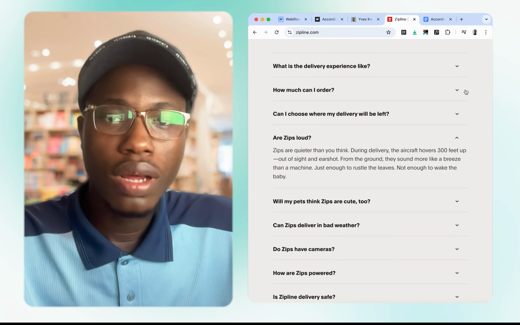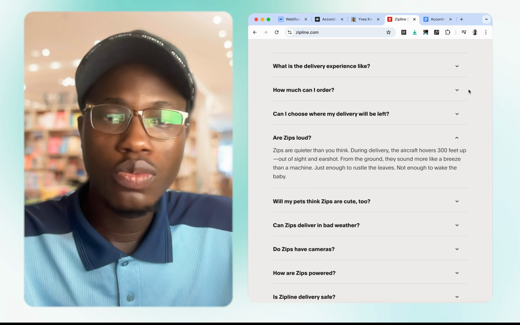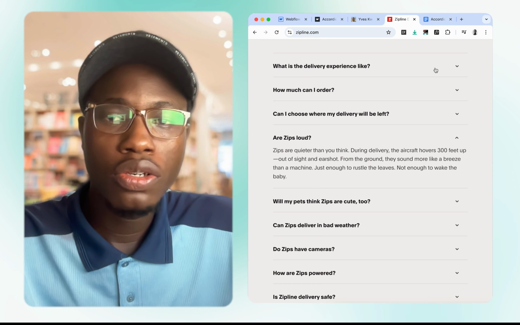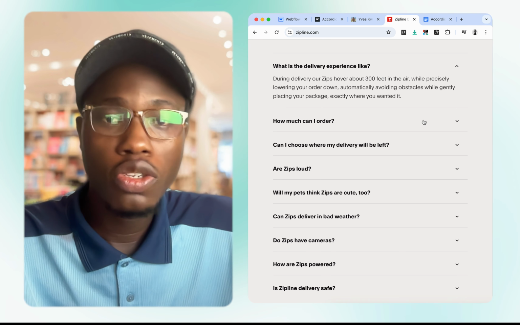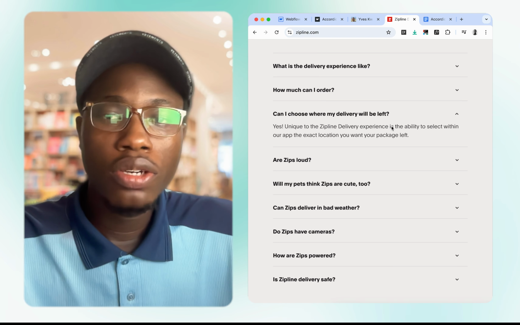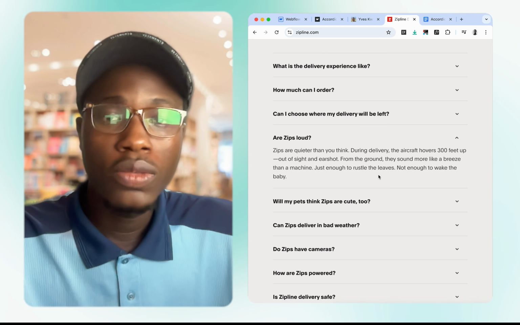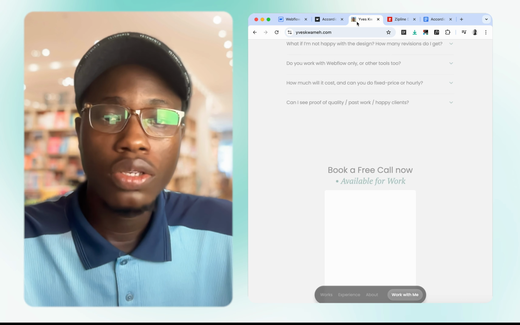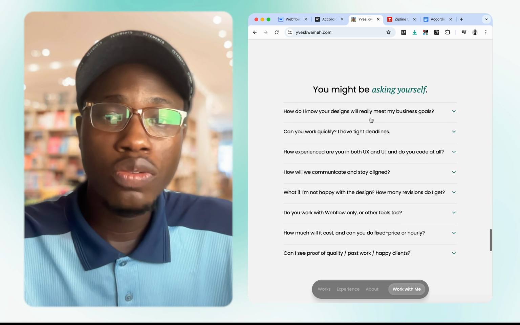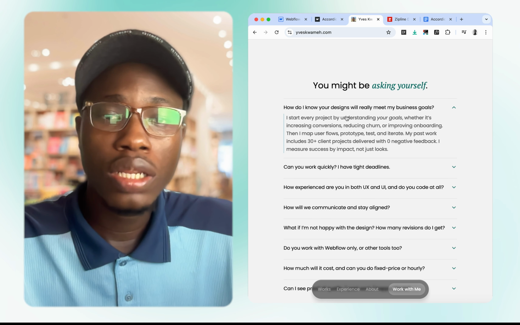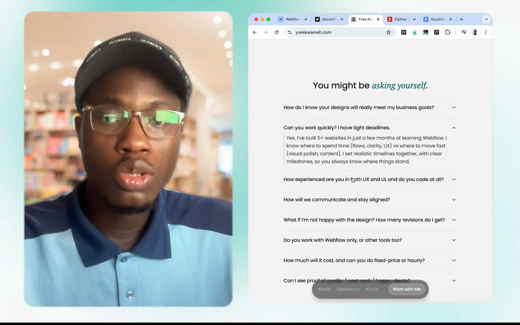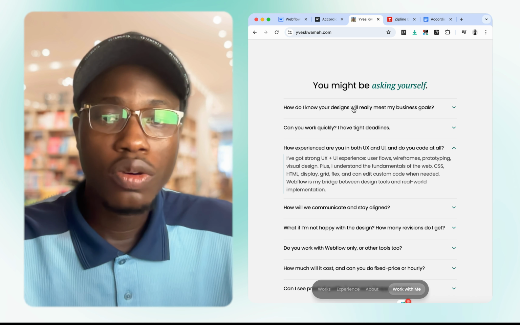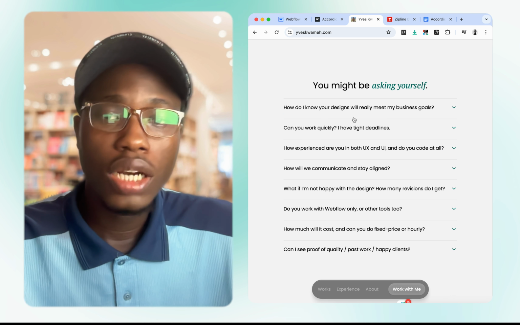In this tutorial, I am going to show you an easy way to build an advanced FAQ accordion in Webflow using a small piece of custom code. This accordion is different from the regular one because it only allows one item to stay open at a time. So when you click a new FAQ, it automatically closes all the others. It's super clean and easy to set up. No custom Webflow interactions needed.